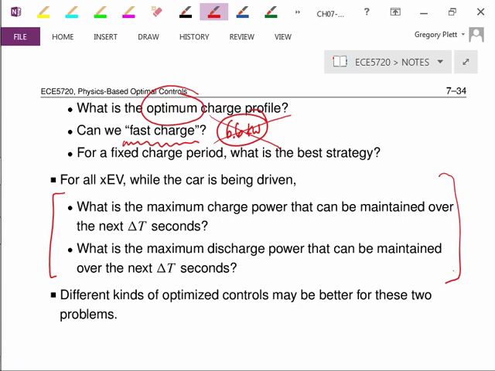So these two different problems have different answers to them. They're really quite different in how they are stated and in how they could be solved. So we'll look at the ideas that we're thinking about in the next few sections for how we might solve these problems.